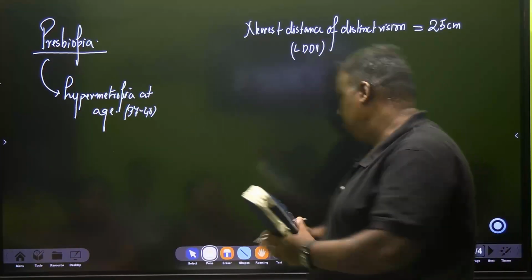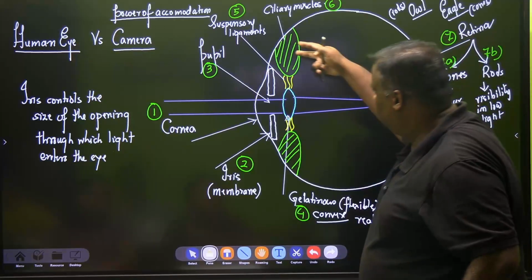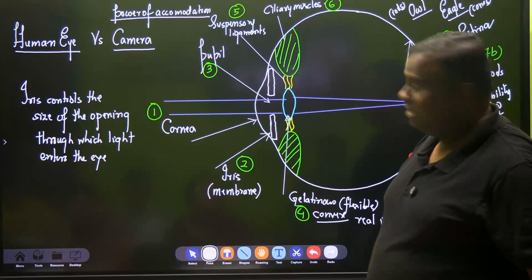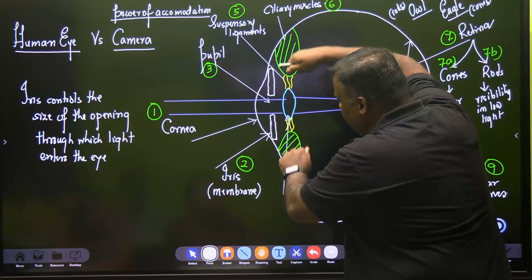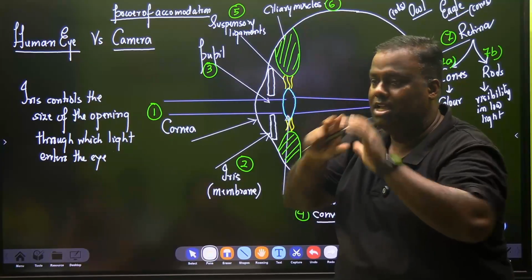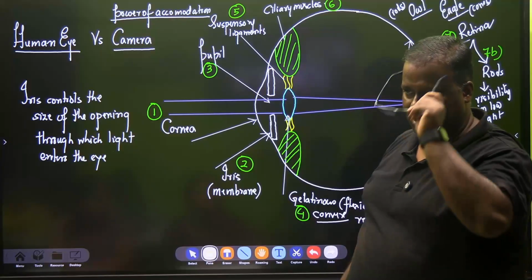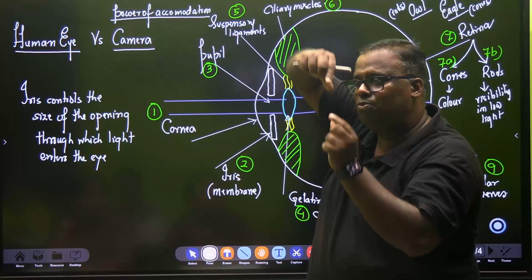What is my problem? Let's go back. What is my problem? My problem is these have become hard for me. They should now pull my lens. No, they should actually make my lens more convex. अब मेरे ये जो muscles है ना, ये stiff हो चुके हैं. ये आपके भी होंगे. Understood? As a result, my lens is much more stretched.